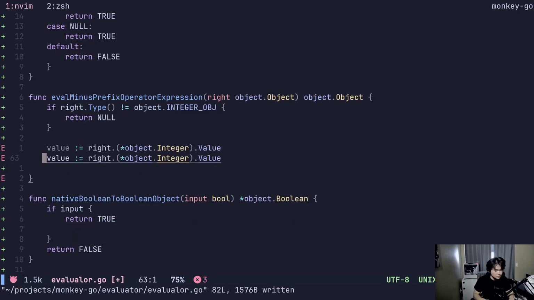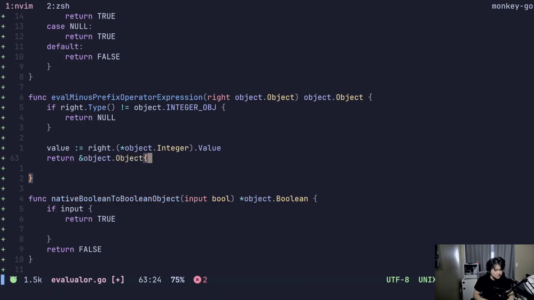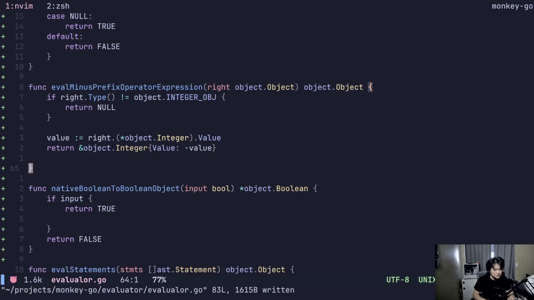And then we can create a new one that returns an integer with the value being minus value. That negates it, you know?